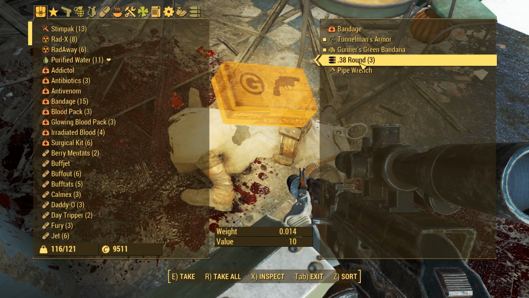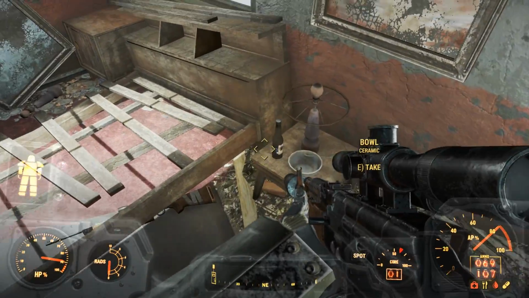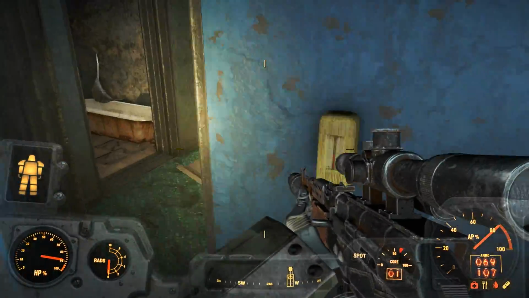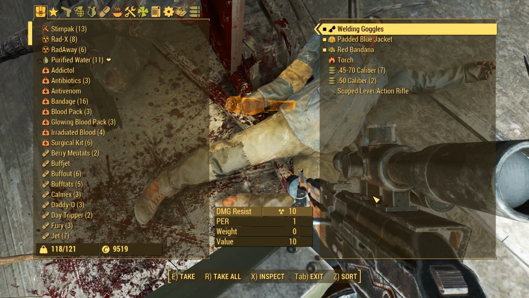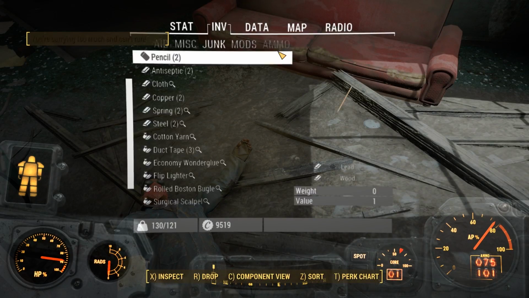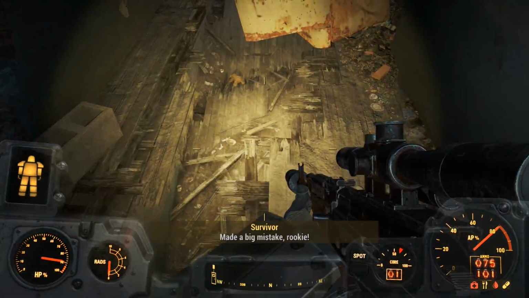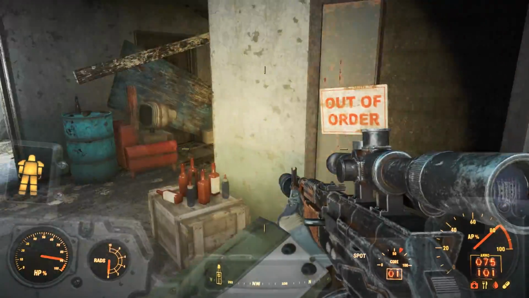Backpack? No backpack. Okay, I think that's pretty much it. There's one more fusion core in the lower area. Oh, didn't get this guy, I guess. Scoped lever action. Let's see what kind of stats this has on it. Nope, it's bad. Gonna drop that plasma rifle too. I'm not gonna worry about plasma until I actually have a good one. There's no point taking back a plasma unless it's actually a really good one.